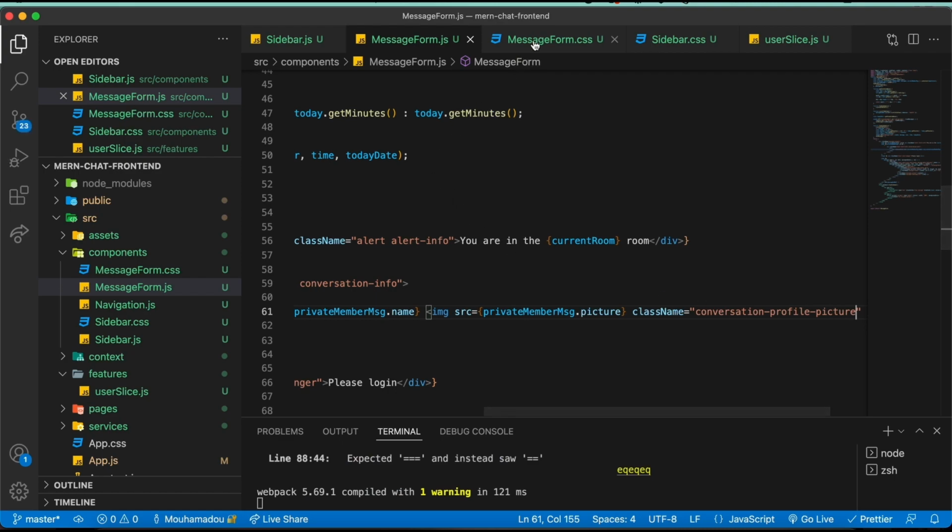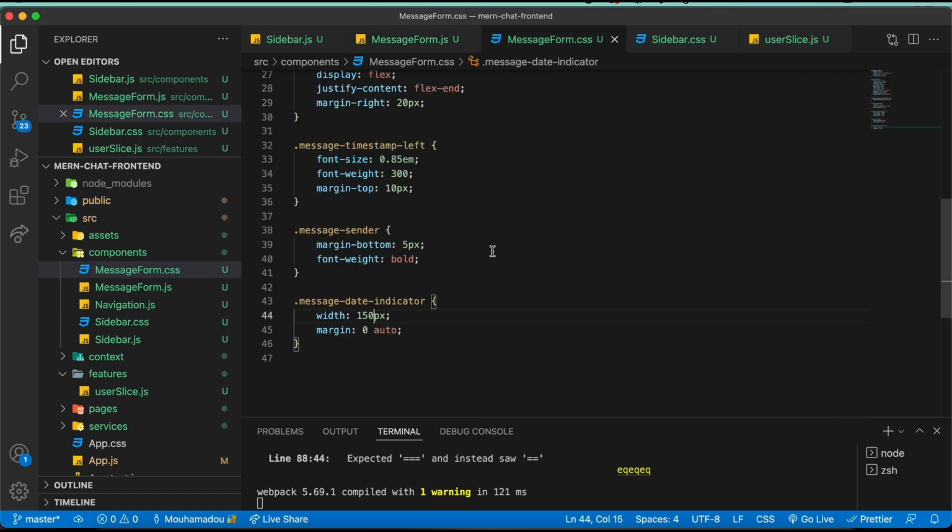Right, and now back to our CSS. Let's have here conversation-info.